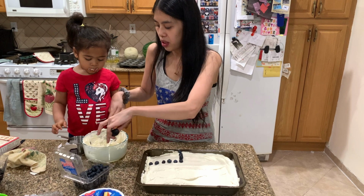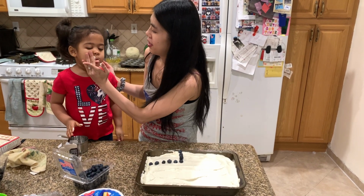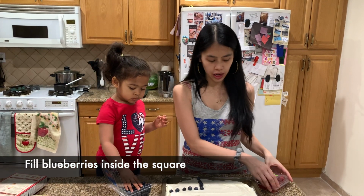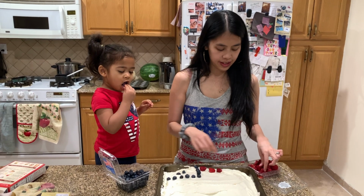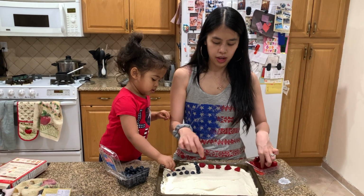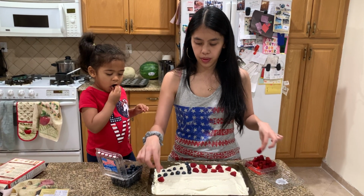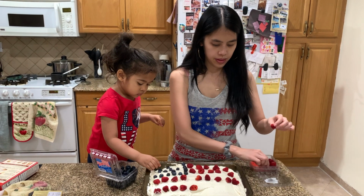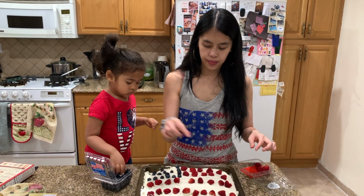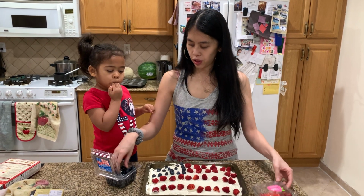So good. Can you put the blueberries? Okay, no more. All done. Blueberries in here, put them inside, okay? Inside the square. Oopsie. It's okay. Just drop them in. Now I'm gonna do the stripes. Blueberries stay together. Good. There we go. Uh-oh, I put one inside. That's okay. I'm gonna sprinkle a few more, okay?